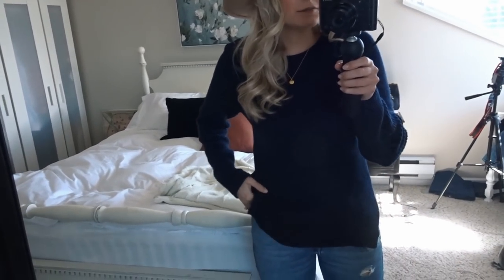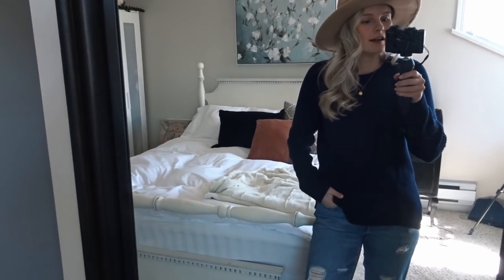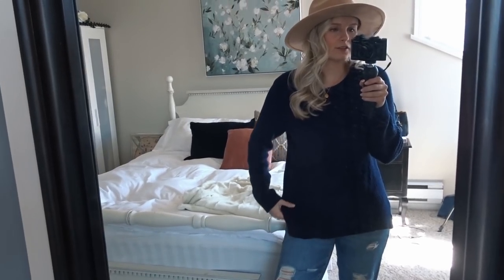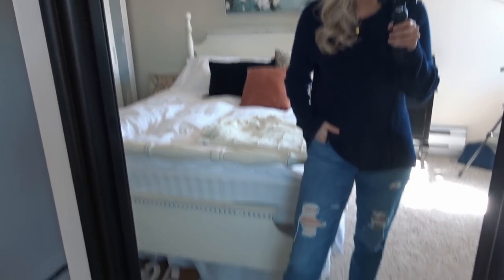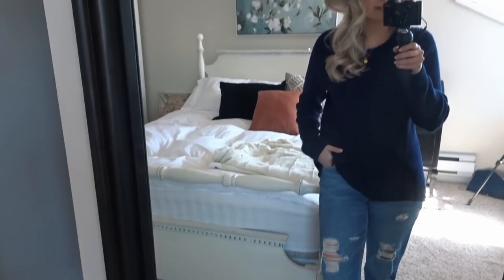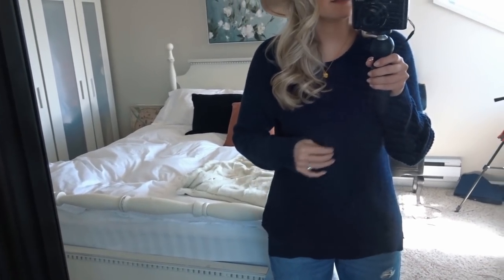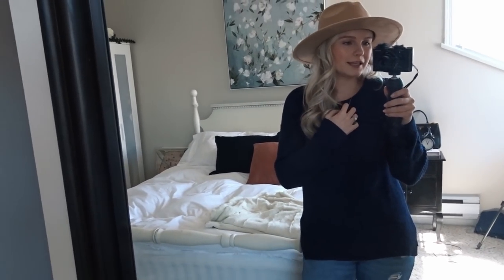Outfit for today had to be loose and comfortable and something that doesn't touch my stomach too much. So I've gone with what feels like a very boring outfit. These are super old jeans from Forever 21, but they're kind of boyfriend fit. Loosey-goosey, lots of room at the waist here, and then a really old sweater that I thrifted years ago, but I think it's from American Eagle, but again, from many, many years ago. And my Misoma necklace, my Amazon hat, and I don't know, a purse. Probably won't even bring a purse. I just throw my wallet in my back pocket.